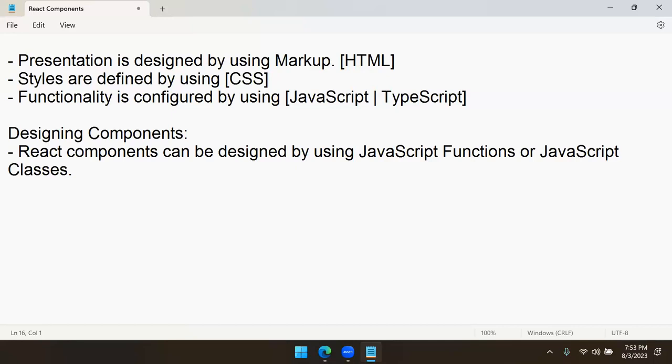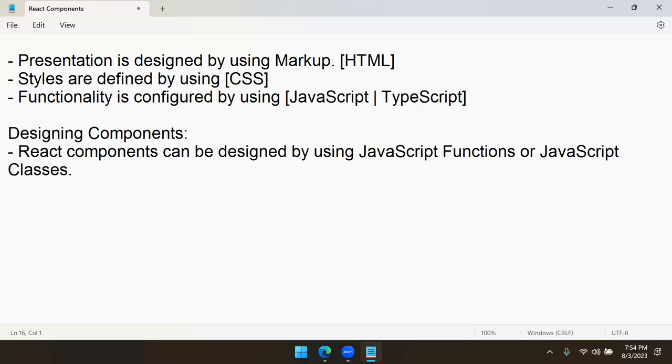Professionally, functions have all the abilities they need. There is no problem with functions, and the professional React community itself recommends using functions. Classes we also use, but not regularly in modern designs, because classes have certain issues and the community officially recommends functions now, from React 18 onwards.